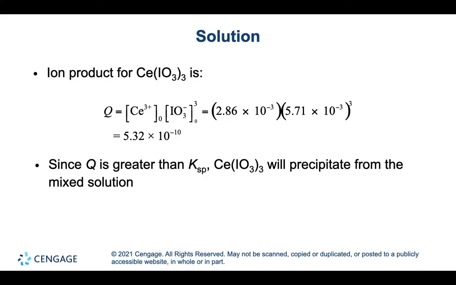So that's how you do these precipitate problems. You first account for the dilution and find the molarities of your positive ion and your negative ion, your cation and anion. Then plug them into the expression of the ions multiplied together, and then compare the value you get for your reaction quotient Q to your KSP number to see if it's bigger or smaller. If it's bigger, you expect a precipitate to occur.